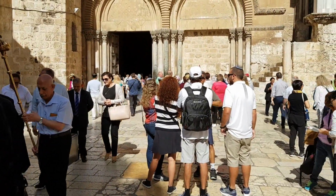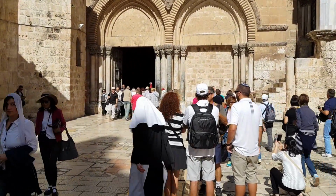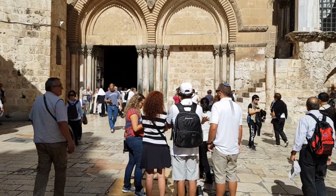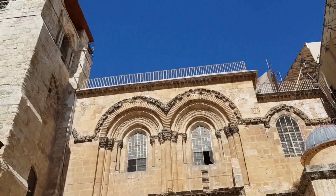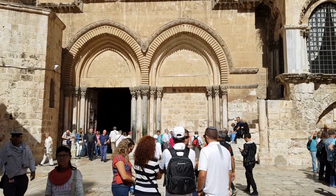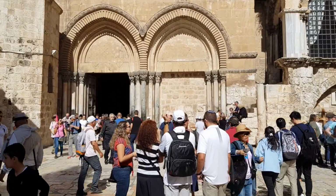Then, let's go back to the facade. We're talking about a 12th century facade. Although the church was built in the 4th century, if there is something that I can say about the church, it is that if someone didn't like the Christians, the best way to do it is to destroy it. Then almost nothing here is from the time of the 4th century. I must say that the first ones who actually tried to delete that place from the map were the Romans themselves, the ones who crucified Jesus, by building a Roman temple on top of it. But in that place you can find a quarry that we believe was for the temple, the first or maybe the second temple. There are so many layers in that church, it's unbelievable.